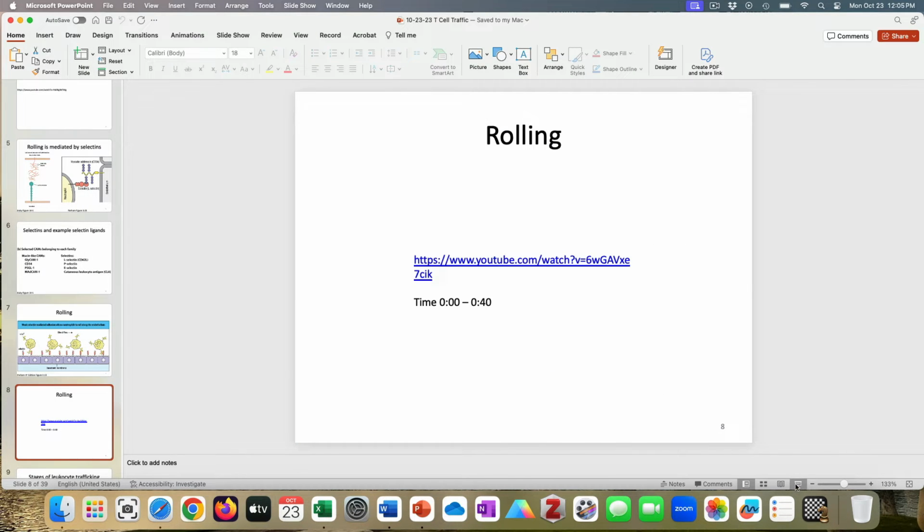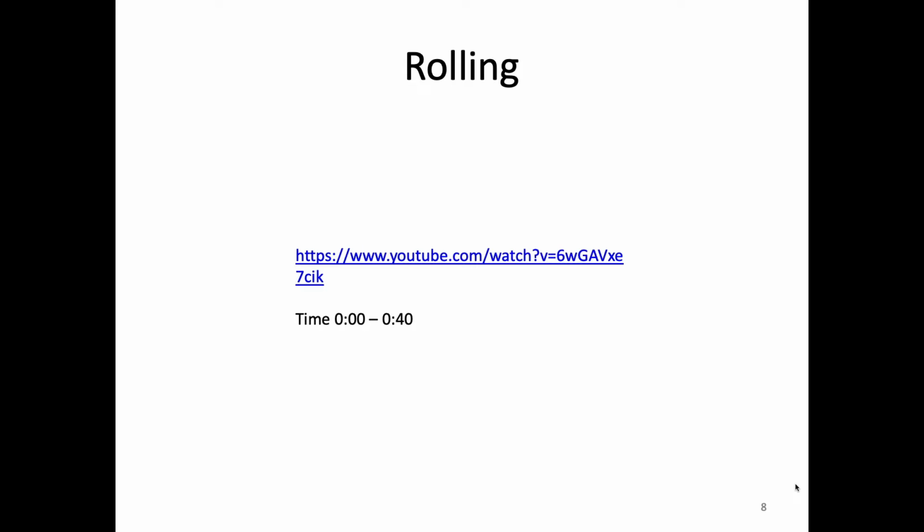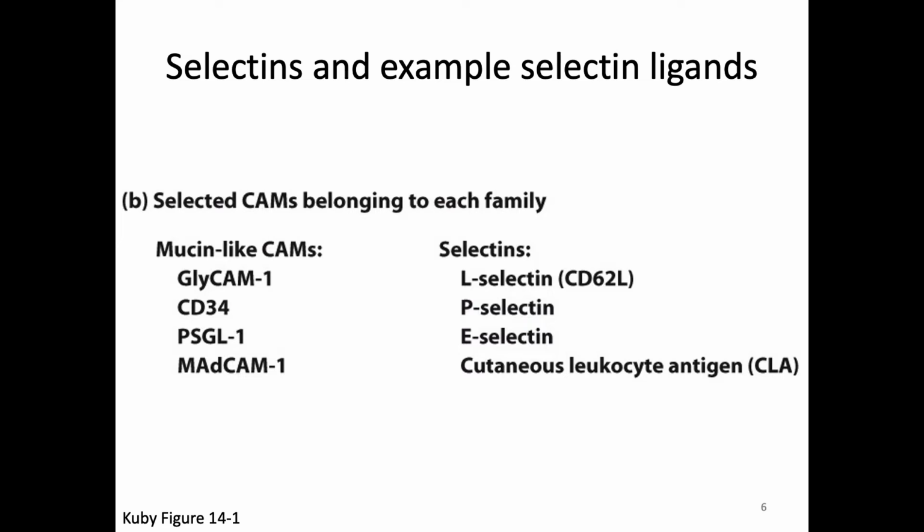So anyway, that's what rolling really looks like. And it's that sort of catch and release that's happening as a result of the selectin carbohydrate interaction, depending on which specific selectin, which specific carbohydrate we're talking about. And what I also hope you notice back here is that there are specific interactions. L-selectin only binds to this one specific carbohydrate. So you have to have the right combo to make this process work. And that will come up again a little bit more later.